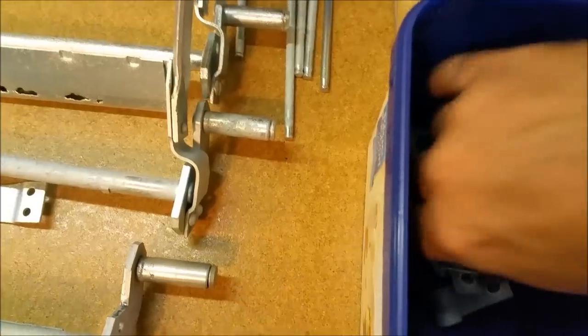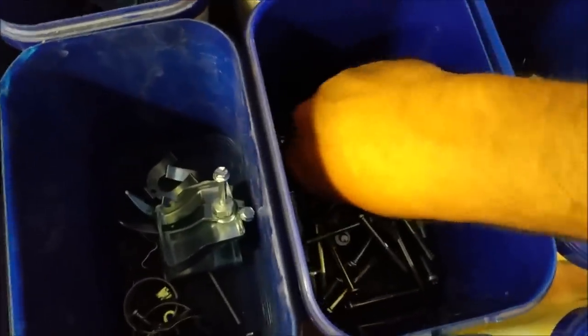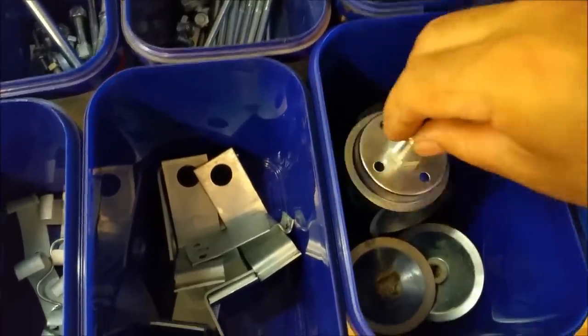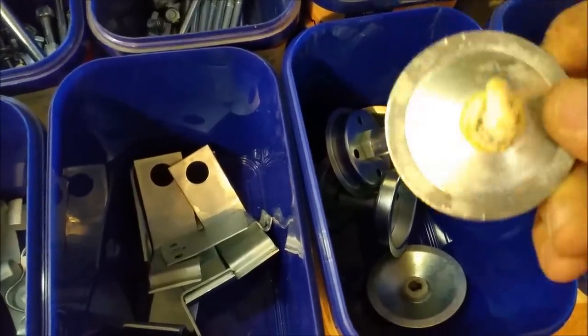Some of these are no good. They're just too thin and razor sharp on that edge there. So you can get ones of these. I'll order a couple of them. But, you know, on the whole, they're your straps for your tanks. I ended up just getting everything done. And the bolts for the zip starter or the plastic tops. What else? Oh, these. These kind of weld decompressors, although some plastics can go through the process of electroplating with no negative result. I have melted these, so I'm going to have to try and get new ones of those or make something out of Delrin, I'm not sure. But that gives you some idea what's here.